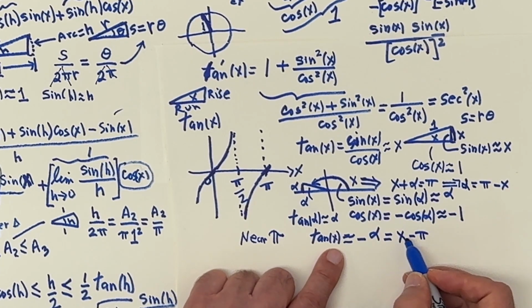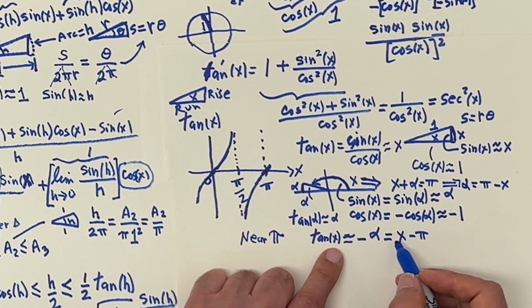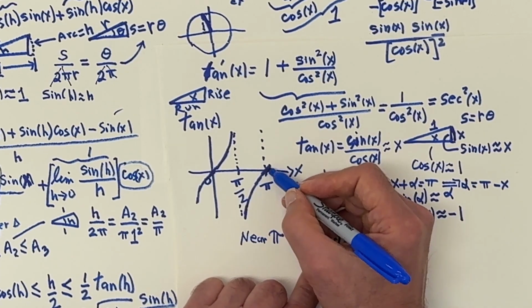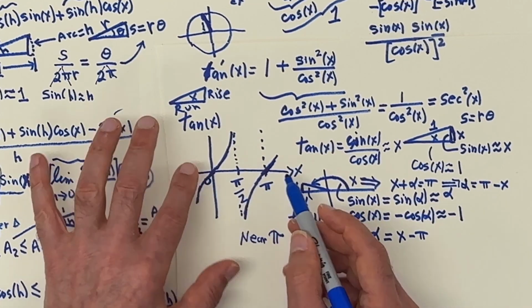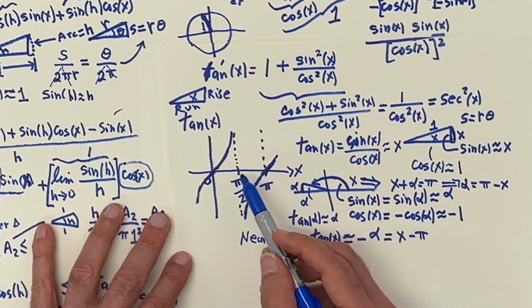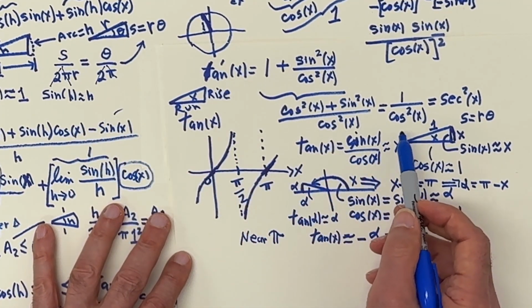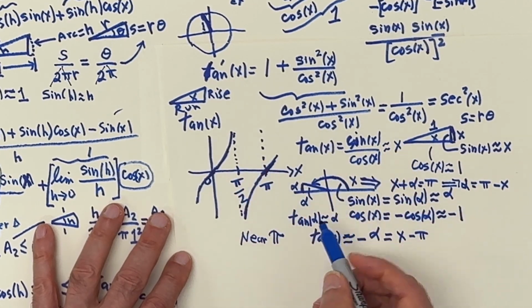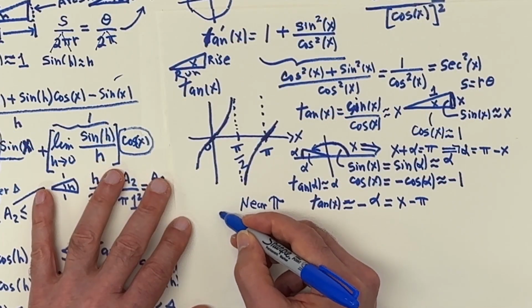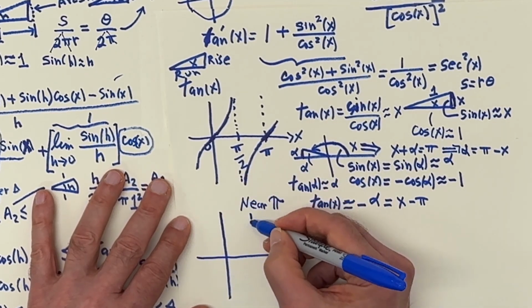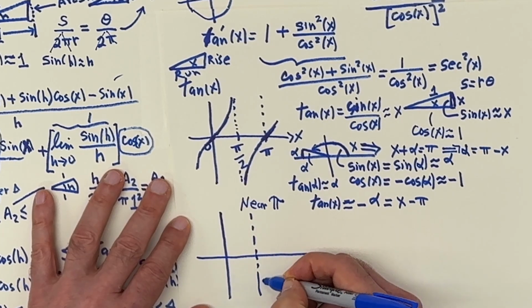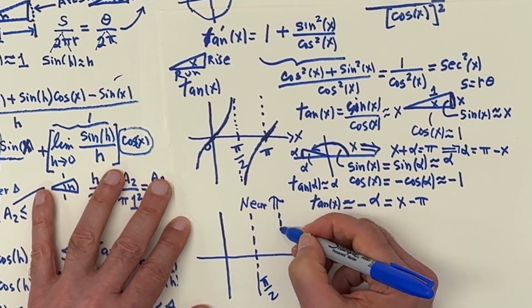But see, now you can see we have a straight line again. That's an equation of a straight line, y equals mx plus b, where the slope is 1. So that justifies that this is a 1, and it's going to go up like that. But I want to focus on 0 to pi, and check that the slopes with the 1 over the cosine squared seem to agree with this. So for that, I'm going to look at another little graph here, and we'll put in pi over 2 and pi.